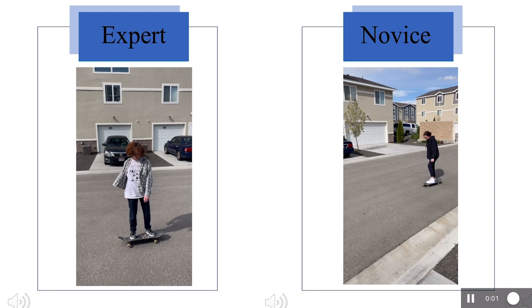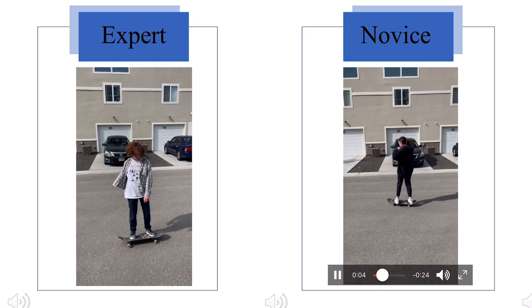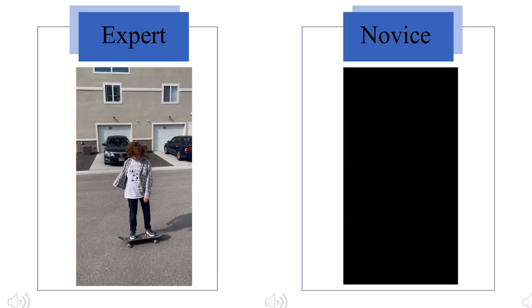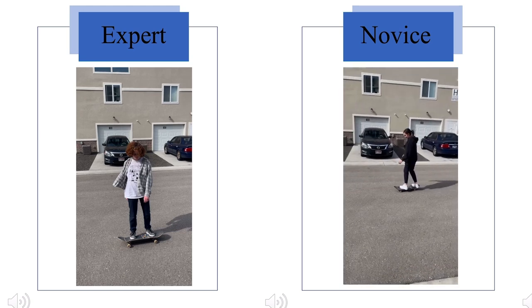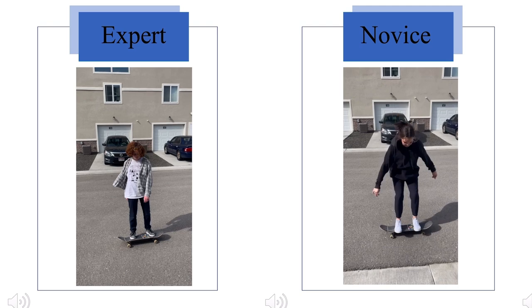Here are my attempts at the beginner-friendly skills only. So I got started with just a standard push-off, nothing too crazy, and here you can see what I was talking about when I said my feet were glued to the board and not moving. And instead of stopping, I just bail off. And here is my try at turning. So I'm going from my heel edge over to my toe edge, I lose my balance, and bail off.